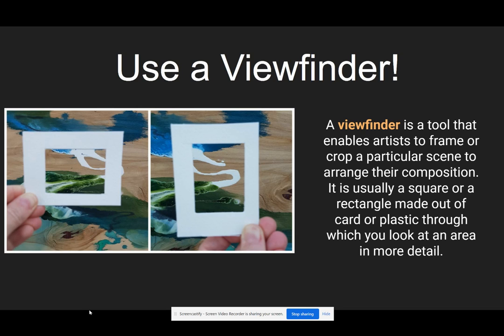So if you were to set up a still life arrangement and zoom in just on a single part of your origami still life, a viewfinder would be the best tool for you to use to see what zooming in on a certain part may look like without seeing everything else around it.